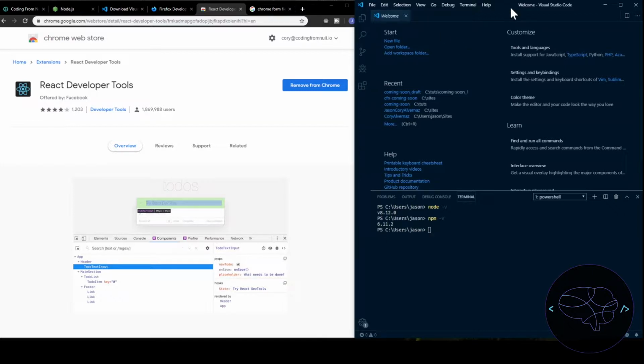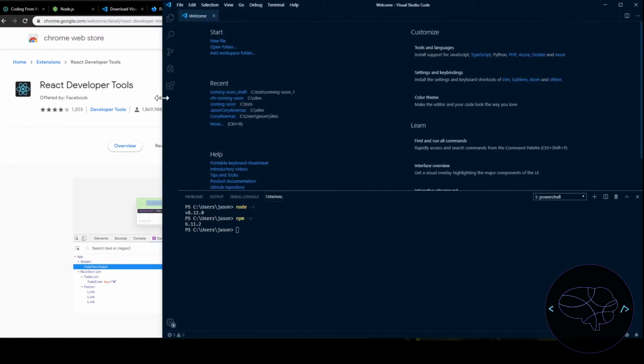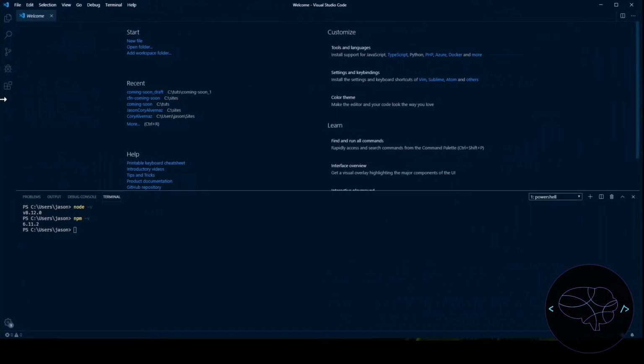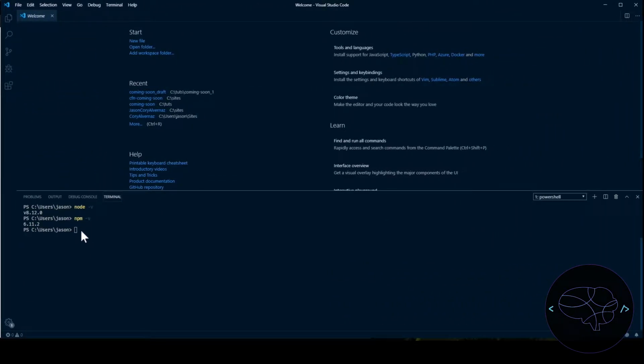The next thing that I want to show you is how we're going to get this application up and running from the start. And we are going to be using a tool called Create React App. Now, it's nothing we really need to download or anything, but rather that we're just going to use. So let's go ahead and start that.